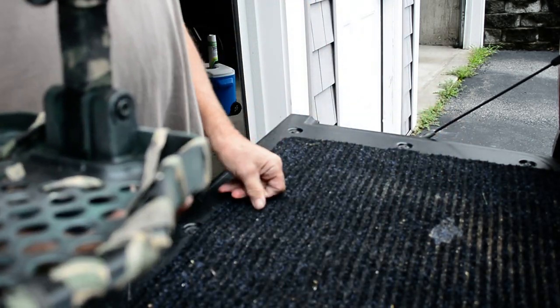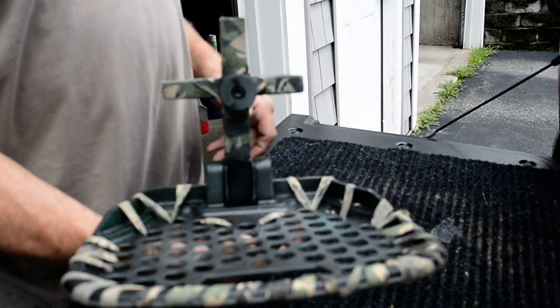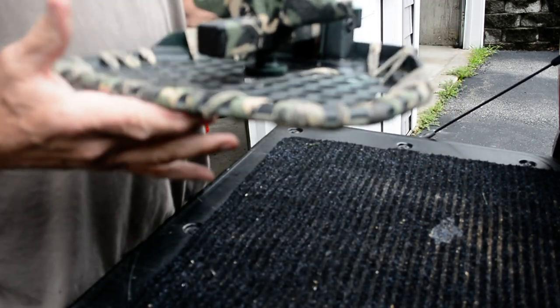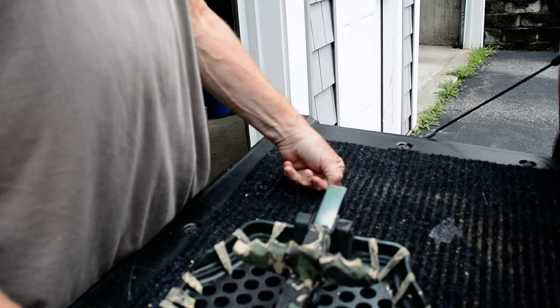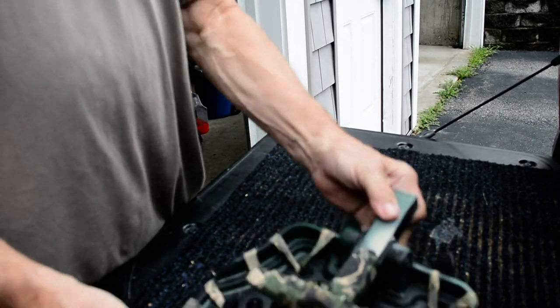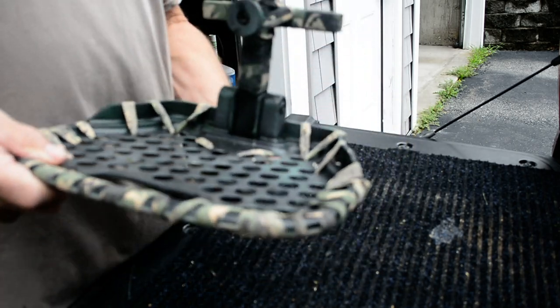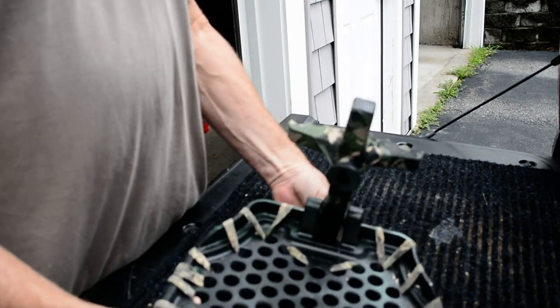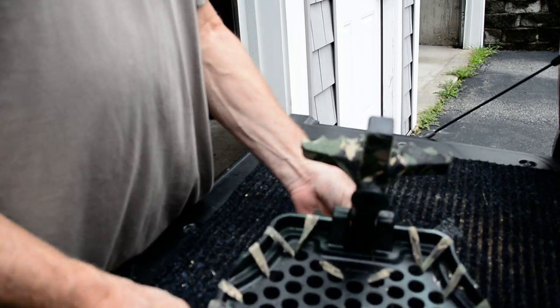The long and the short of it is, you're going to make something like this — it's easy enough. Nice little setup, doesn't weigh much at all, folds up, it's packable. It's something almost anybody can do; if I can do this, you can do this. Don't be afraid of it. You're probably talking about a little bit over three pounds, and then the ratchet. Nice setup, real easy to do.